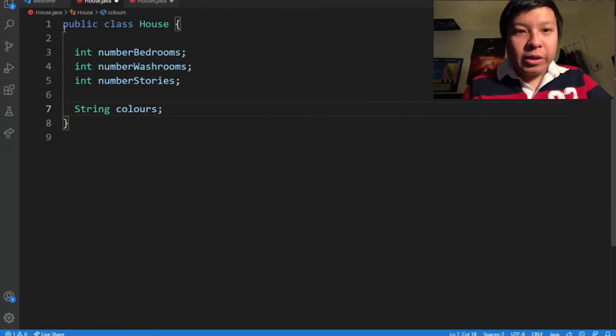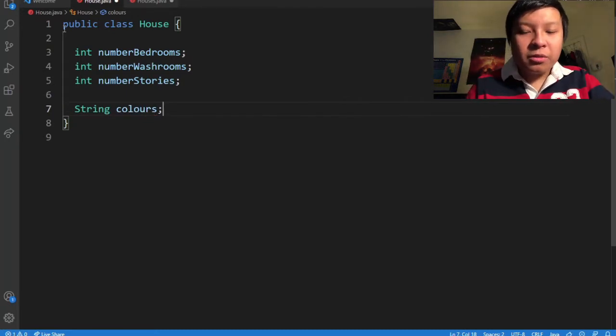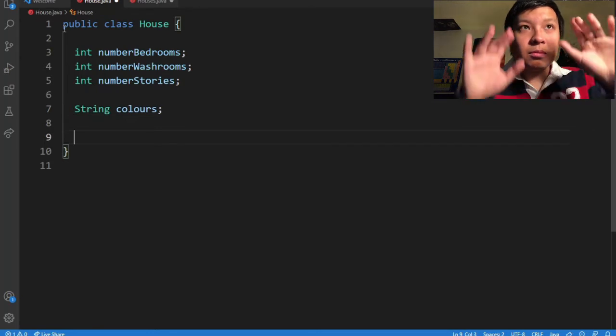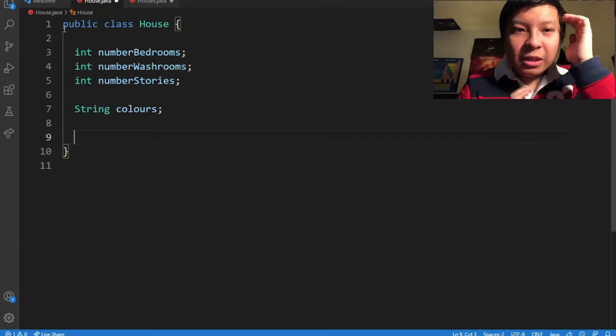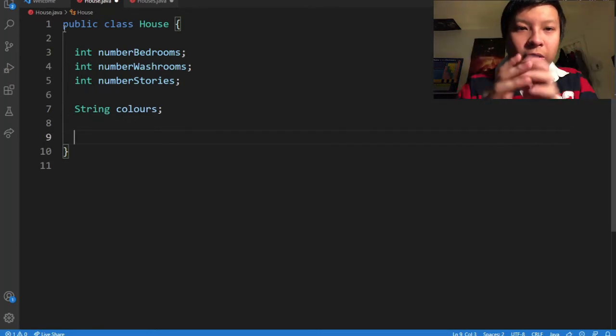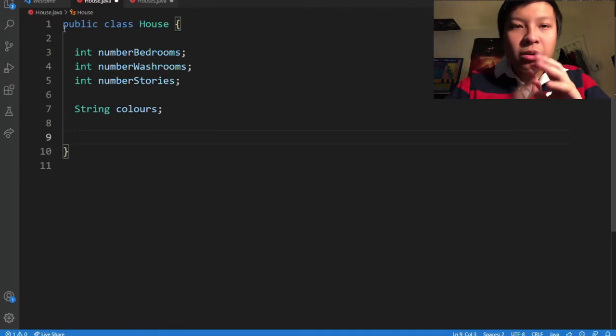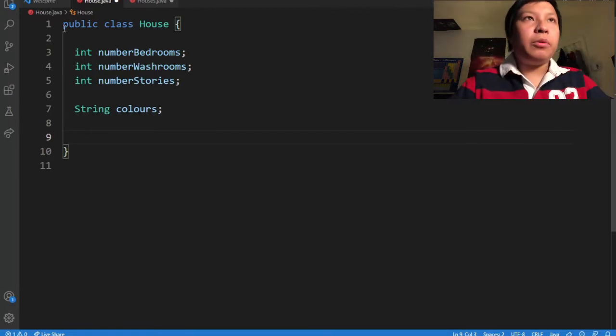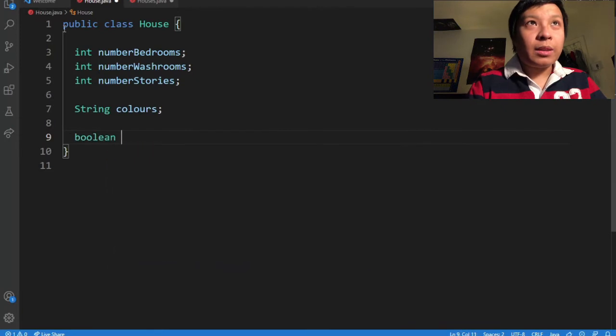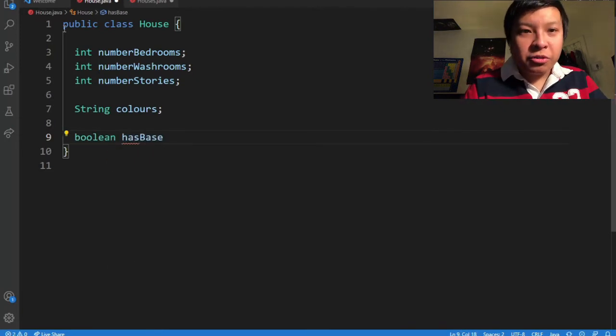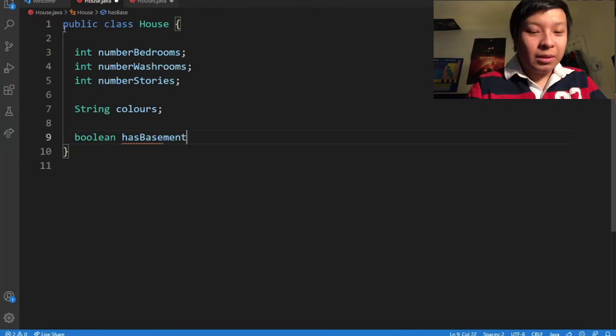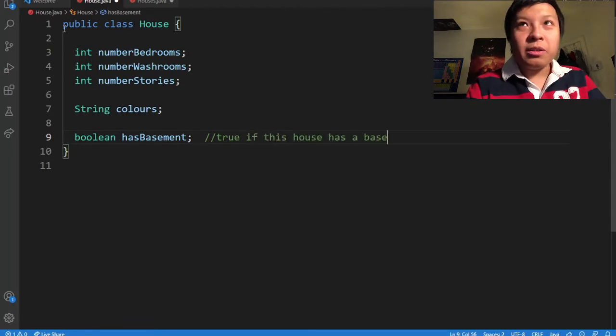So like it will be a random color of the house. So what else? I'm trying to think of something other than color. Yeah, Boolean. Has basement. So has basement is true if this house has a basement or not.